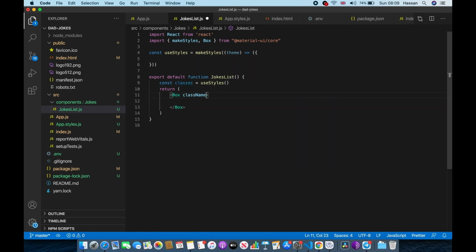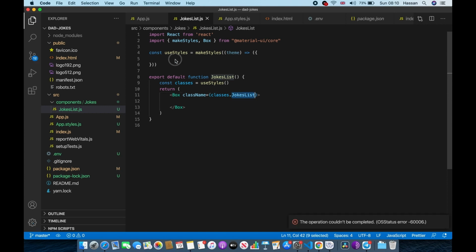Now to use the styles, we just have to write className, and then we can use classes dot whatever style we want to use. And in this case we will be using the jokesList. So we need to make a new style called jokesList inside our style sheet. So we're just going to write it over here, and then we will make it.